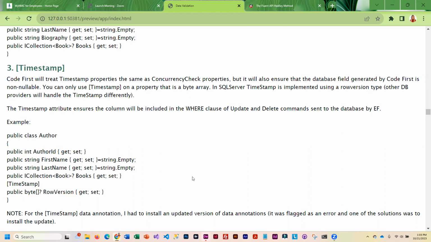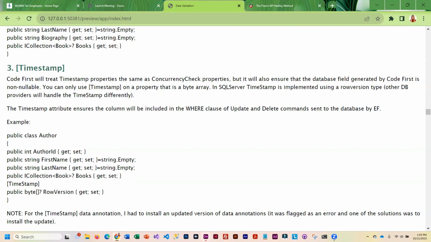So what happens with this is, in the case of the author ID example, user 1 grabs author 10, user 2 grabs author 10. Each one has a timestamp, okay? And at this point, the timestamp is the same, okay?